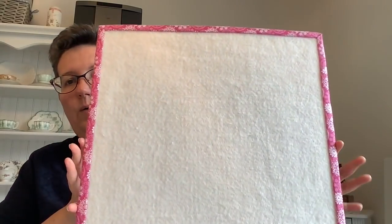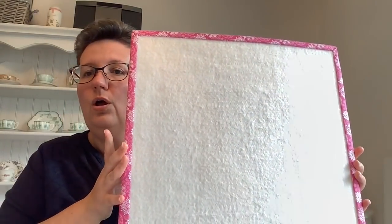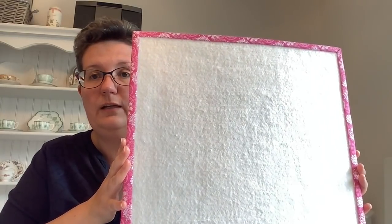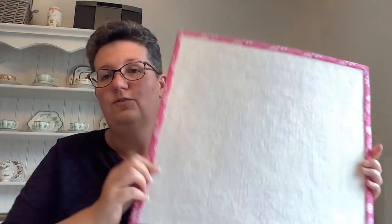And let me get my board. Oh yes, I've been asked about the board as well. This is one of the Laurie Holt project boards, and there are tutorials for this on Laurie's YouTube channel, on her blog. And she also did a tutorial for the Fat Quarter Shop as well. So it's basically wadding on some foam core with a bit of binding around it. And I use this in my quilting, but it's obviously really handy for being able to show the cross stitch as well, and stops the light shining through and helps you get a better image.